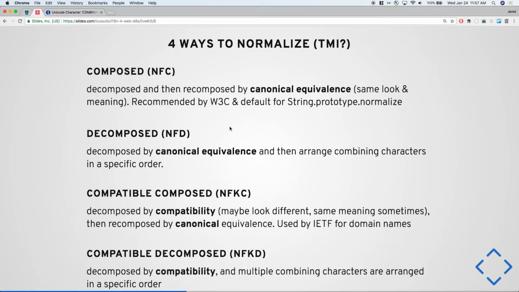So with the normalization, if you just put in a regular n, would it match the one with the tilde? Say it one more time. If you just put in a regular n, would it match the n with the tilde, or do the characters have to be? No. We'll talk about that right here. It's a good question. One more question.